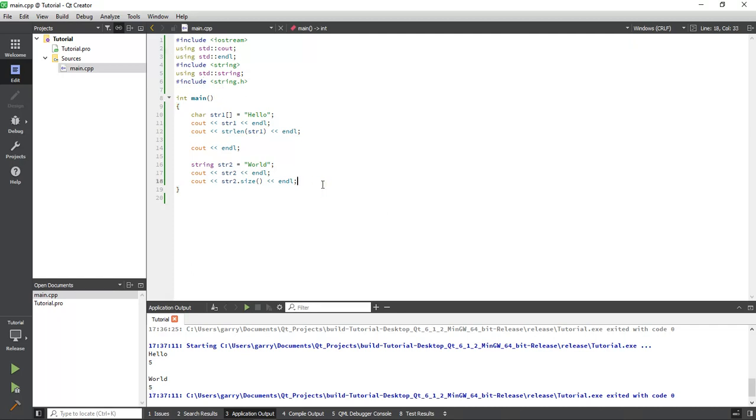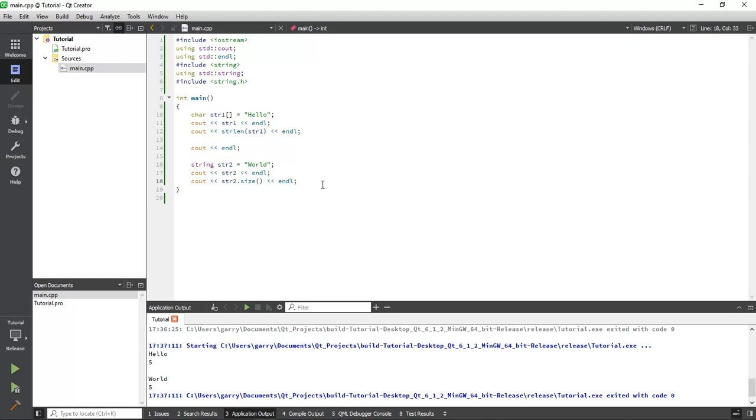Also, a standard string is not null terminated, so you don't have to worry about buffer overflows with a standard string at all whatsoever. So right off the bat, with the elimination of buffer overflows, a standard string is much safer to use than a C string. So there's one big reason to use a standard string over a C string.